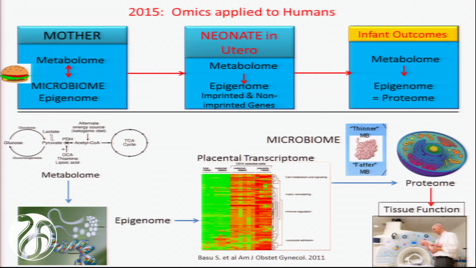believe it's environment, obviously, that's affecting the epigenome, and not just mom, it's the placenta. So the transcript in the placenta, shown here, can be highly different across lean and obese patients. This is an example of some inflammatory pathways from obese mothers, showing that a lot of genes are turned on early in the placenta. And the neonate, of course, derives its signals from the placenta, and its epigenome, both imprinted and non-imprinted, comes from whatever gets across that placenta. And the outcomes then play themselves out in terms of establishment of its own metabolome and epigenome, and ultimately proteome.